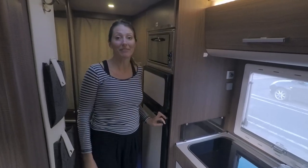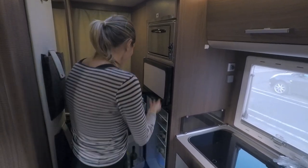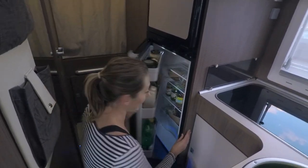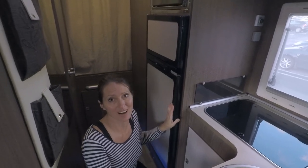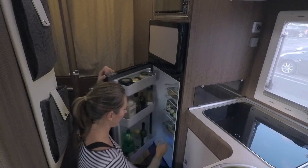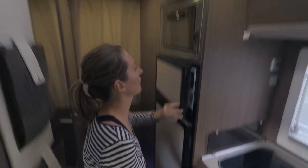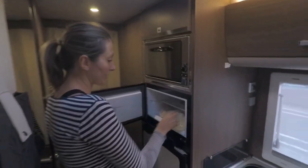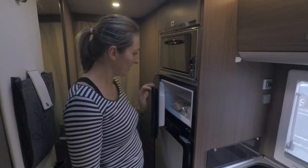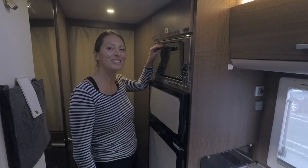It really helps having a full-size fridge and a separate freezer — for the obvious reason that you don't have to bend down, but also it means you can stock up. If you're planning on heading out and staying off the beaten track for a while, you can fill the fridge right up and you're not fumbling around in there trying to find stuff. Having a full-size fridge is absolutely fantastic, and a separate freezer is a real bonus. In summer you definitely need ice cubes, a place to keep the coffee, and some bread for when there are no fresh bakeries around.